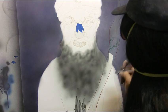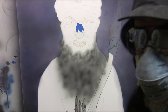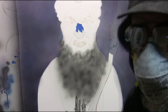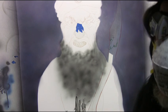Look right there. Yeah, that looks good. Now, another thing I wanted to tell you, I learned this last week on Wikipedia. The size of a prophet's beard was inversely proportional to the size of their wiener. So I thought that was a cool tidbit.